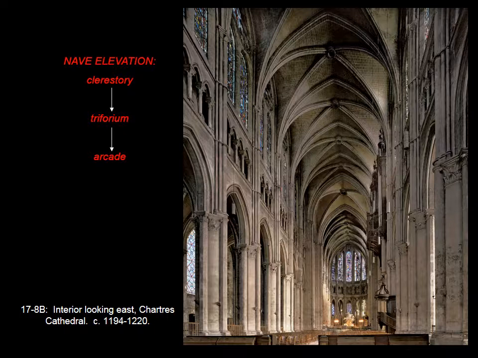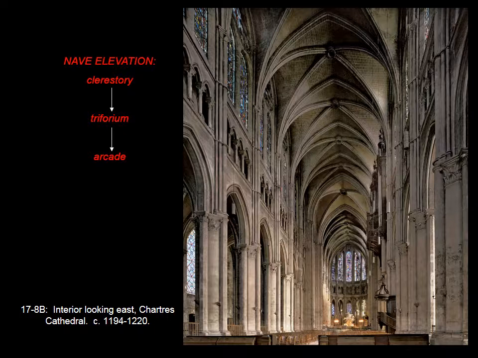This is a 3-story elevation. Again, the lower story is your nave arcade, which just separates the nave from the side aisles. The second story is that triforium, which is just that dead space that hides the side aisle roofs. The third story is the clerestory, which is getting bigger and bigger with larger windows. This is a great example to also show you about Gothic windows, because in a lot of Gothic churches, the original stained glass windows don't survive, and over time they get replaced with clear glass because people like light-flooded interiors of churches.